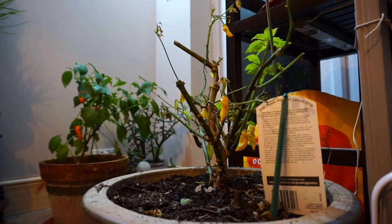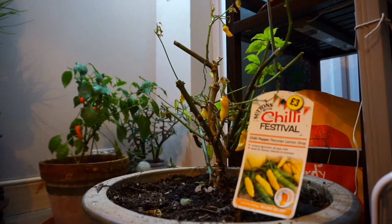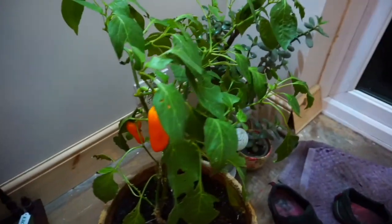This one in the foreground is Lemon Drop - I bought this from B&Q, probably about three quid. It had a massive crop the first year, had a massive crop this year - this is the second year - and I'm hoping for a third year. It's a perennial but it kept all its leaves last winter. It's only kept some of the leaves this winter. I don't know what I did wrong but it's still alive. A lot of people when they overwinter chillies will lose all the leaves or chop all the leaves off and it will just re-sprout in spring - you've just got to keep it frost free. But the one in the background, which is Brancio, has kept all its leaves - it's a lush plant.